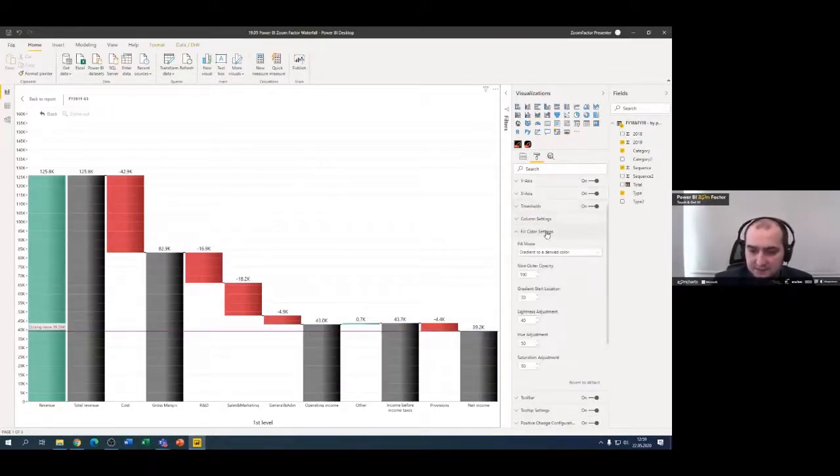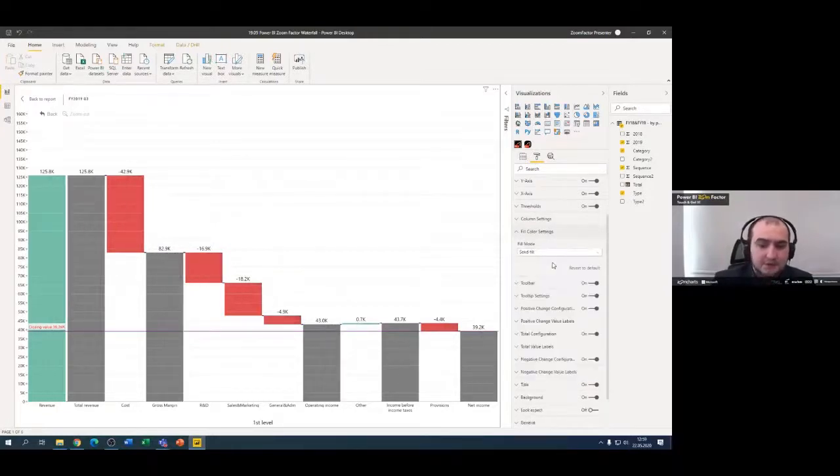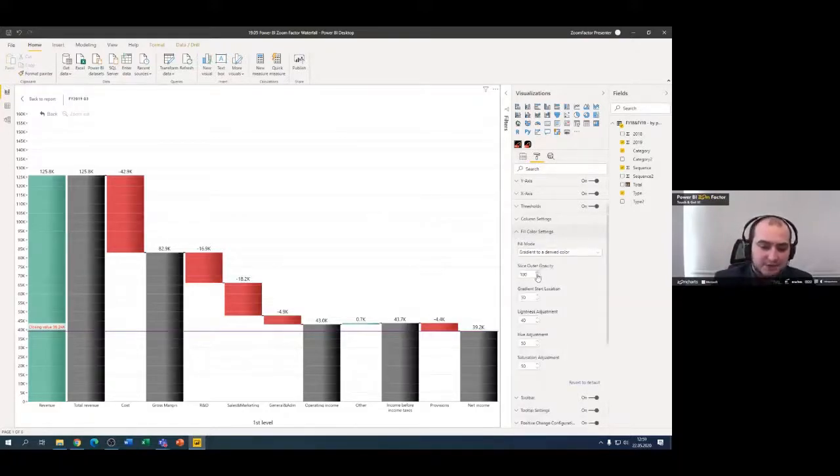Now the next one is going to be the fill color setting. So for the fill color setting, this is a visual effect, remember. By default, it's going to be on solid fill, so you're going to be using just regular colors. If you use a little bit of a gradient on top of it, this just allows you to make the chart stand out a little bit more in the report itself. You know, it looks a lot more visually appealing. It has something interesting about it.